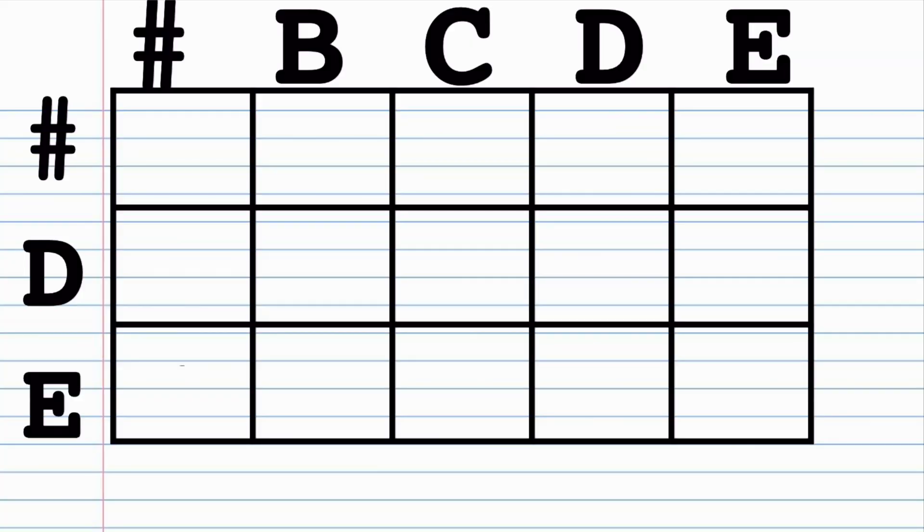Now let's talk about how to fill in the empty values of this array. Let's do a basic example. Our target string is bcde, and our source string is db, each with the first character as our holder value, hashtag, or the pound key. The first entry compares the hashtag to the hashtag. Since no additions or substitutions need to be made, that first entry is zero. That is the reason we have that placeholder value there, so that spot is guaranteed to be zero every time. Make sense?